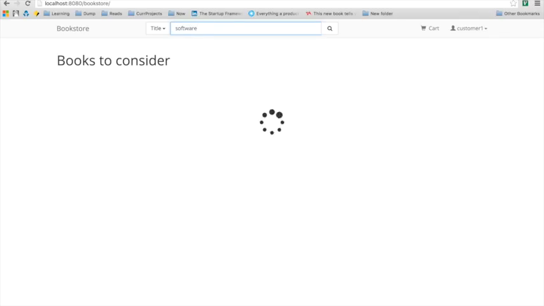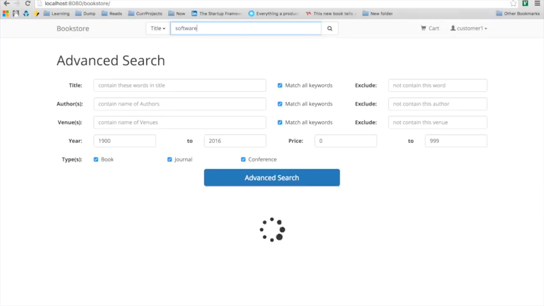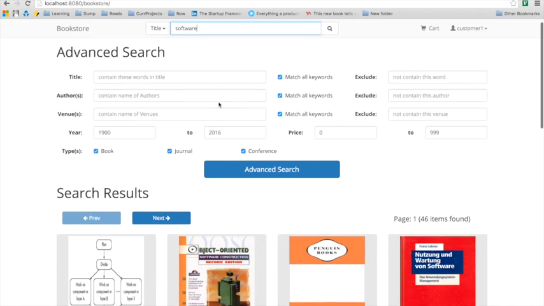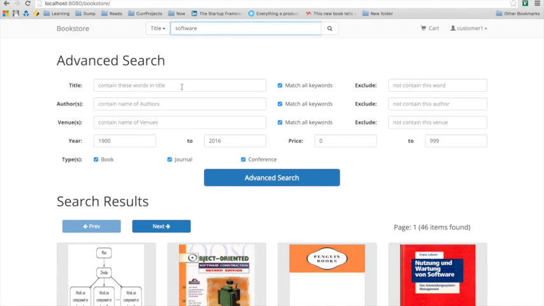This is, by the way, the search bar at the top of the page, which is simple search, and once you do simple search, you get to a page here where you can do an advanced search.